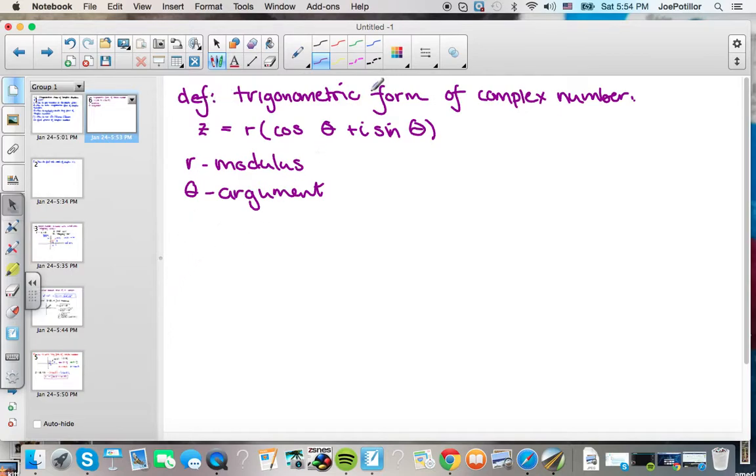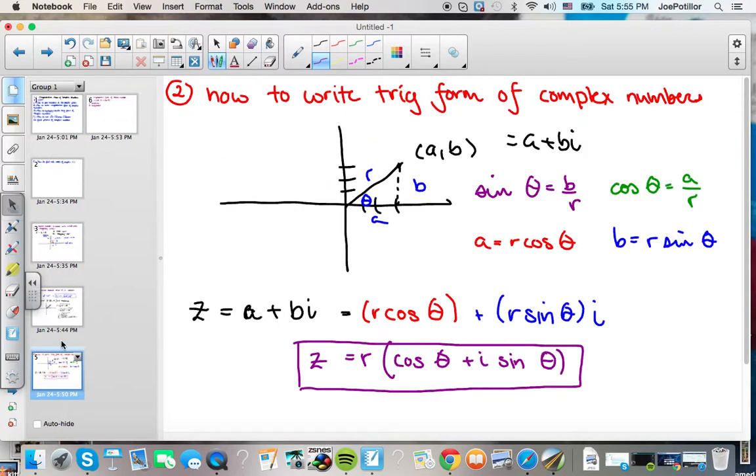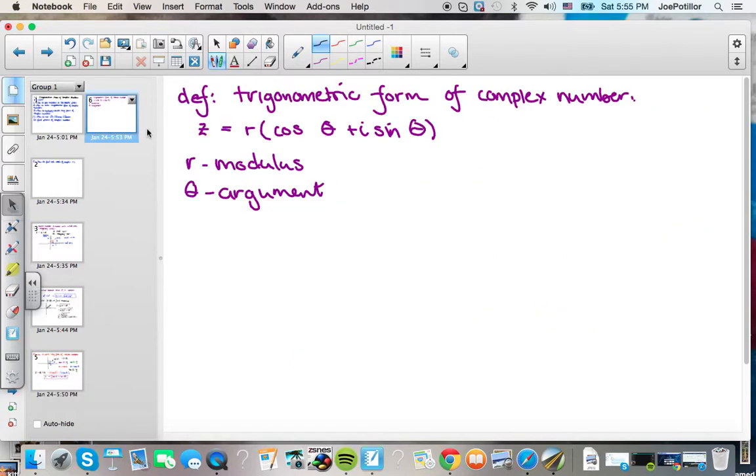And one thing I did not show you, and this should be relatively obvious, from here, if I wanted to solve for the angle, I could use the ratio of tangent of theta in this situation. I could use that tangent of theta is equal to b divided by a. And so, therefore, we remember the formulas from earlier. We know the formula of r is equal to the square root of a squared plus b squared.